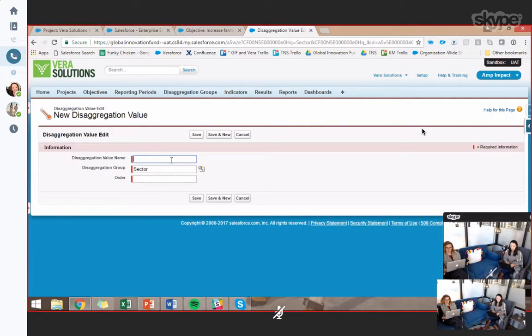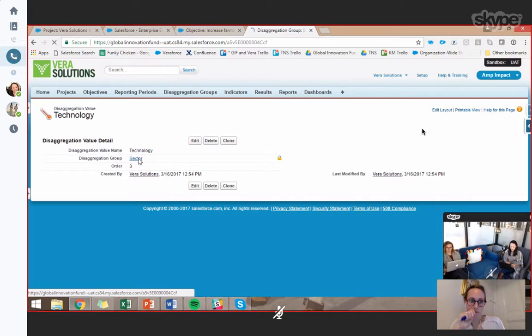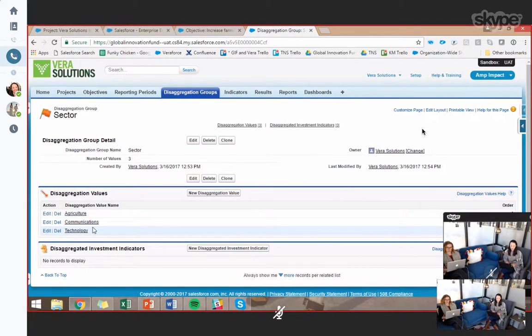In this case, we'll come up with a few sectors: agriculture, and then order, we want this to appear first in our list. Agriculture, communications, and so now if we look at our disaggregation group, we now have these three options to choose from. Those would be the levels we'd record our results at.